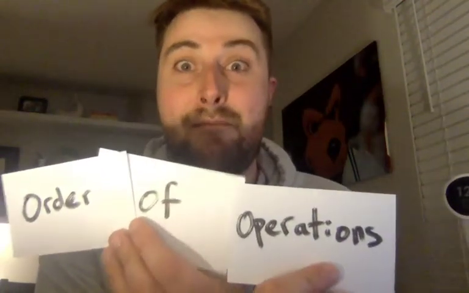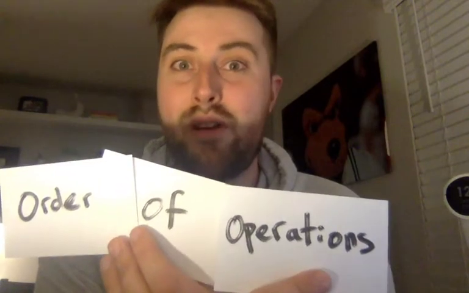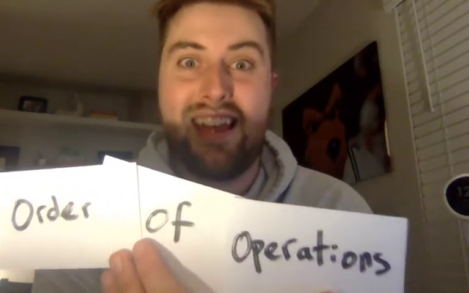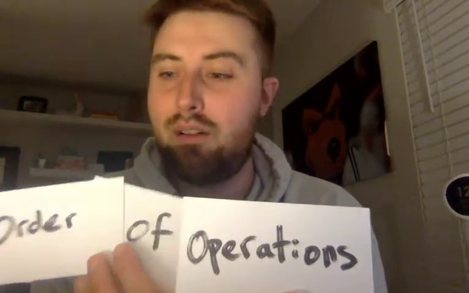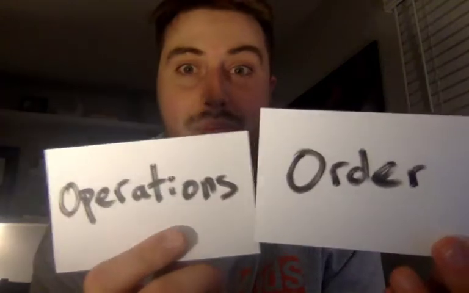So the order that we solve math problems in matters. Just like the order we put words in or even letters in matters in order to get the meaning across. So in English, we want to make sure our words are in order. In math, we want to make sure that we follow the steps in order to solve different problems.